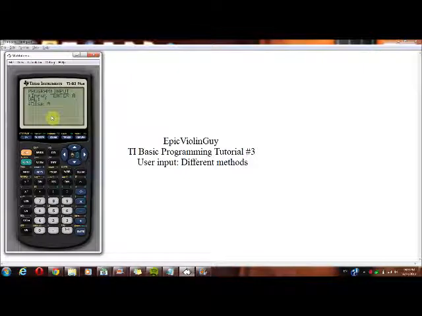Now, here's another interesting point that I've discovered just through experience with programming, and it's that you don't want the strings to be too long or else they won't fit on the screen, and the calculator won't automatically cut off the end bits that don't fit on the screen and put them on the next line. They'll just keep on going off the screen, and you'll get a little ellipsis at the end of the phrase. And so a way that you can check that is if you're in any screen, if the quotes, here, let me just show you.